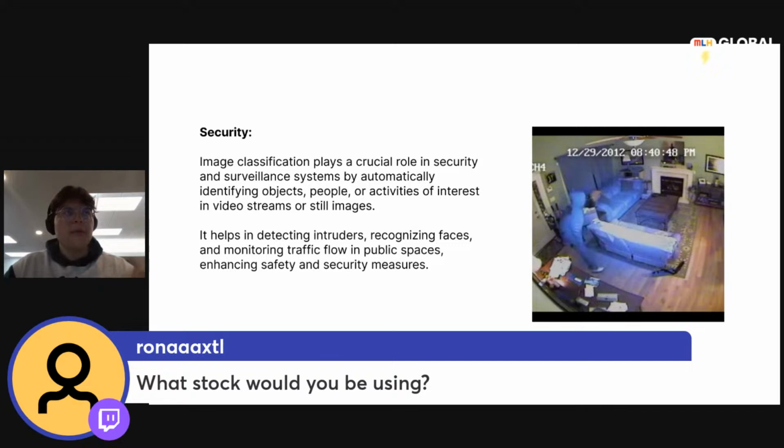It is super awesome. Also, we're using it in security. Image classification plays a crucial role in security and surveillance systems by automatically identifying objects, people, or activities of interest in video streams or still images. For example, I can have an image classifier that takes images from my camera to my server, a model that can predict if there is someone inside my house.